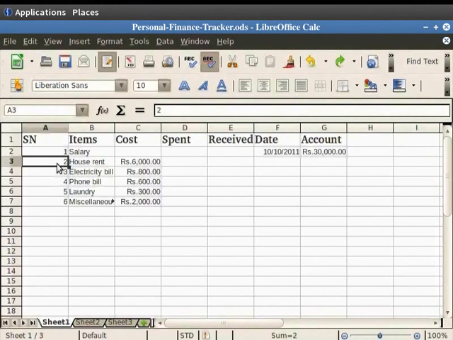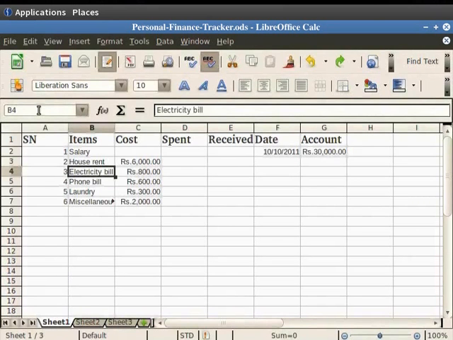Another method of accessing a particular cell is by using a cell reference. Click on the little black down arrow just to the right of the name box. Now type the cell reference of the cell you want to go to and press Enter. You can even click into the name box, delete the existing cell reference, and type in the cell reference you want and press Enter.